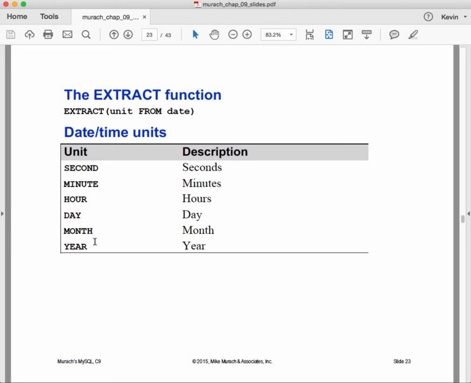So extract second from the field. So second will give you seconds, minute, minutes, hour, hours, day, day, month, month, year, year. Now we can only extract the time parts if this is a date type that includes a time part.